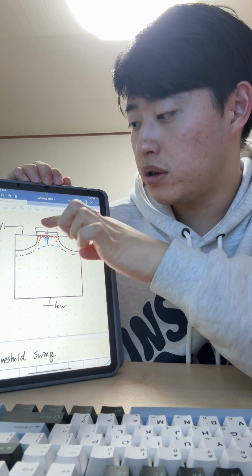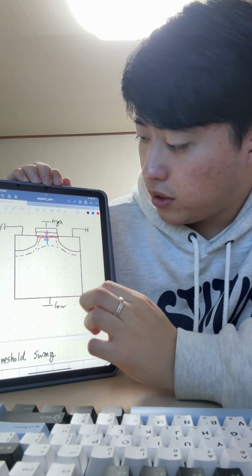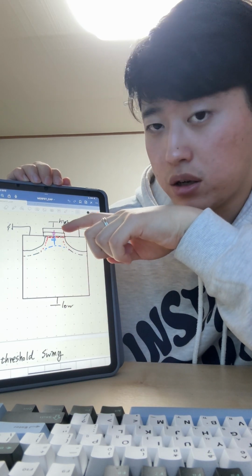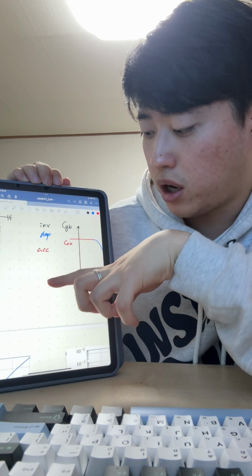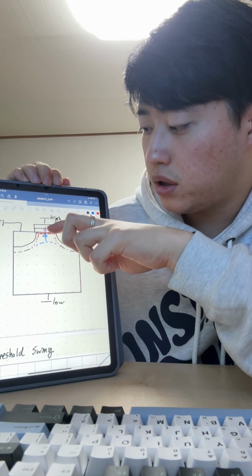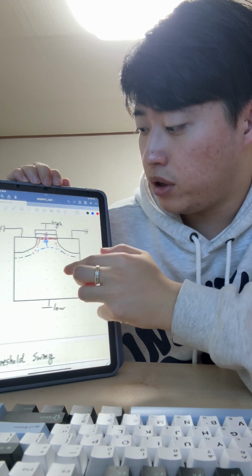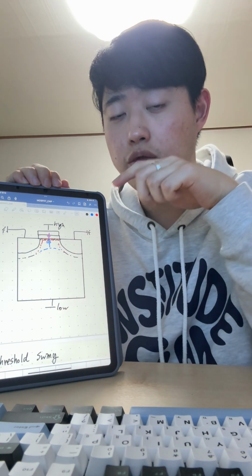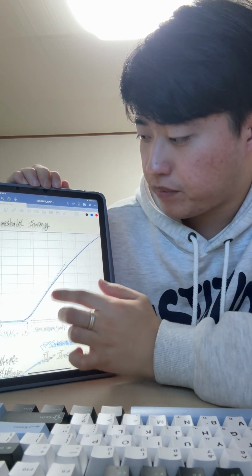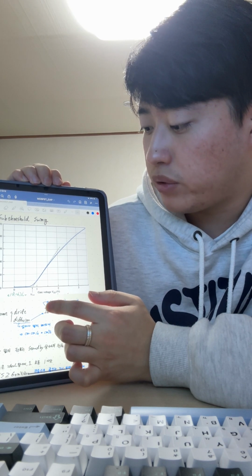body is low and drain and source are ground and gate is high. First, accumulation, there is only COX, so high. And in depletion, there is COX and depletion capacitance, so much lower. And in inversion, we can see the junction diode, so much lower. Okay. And we can talk about subthreshold swing. Okay.